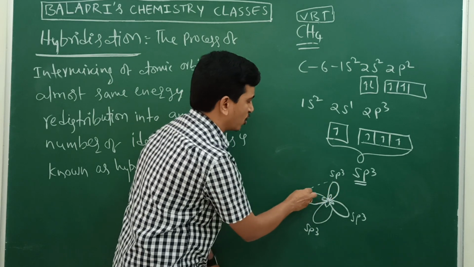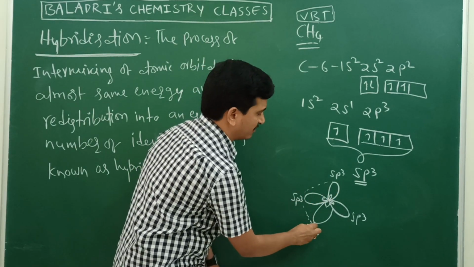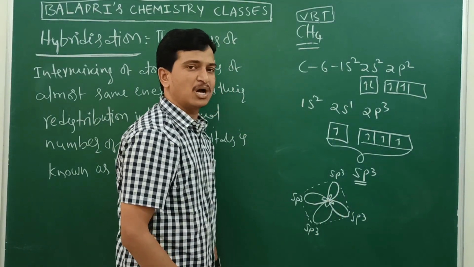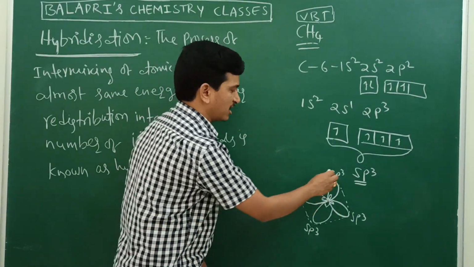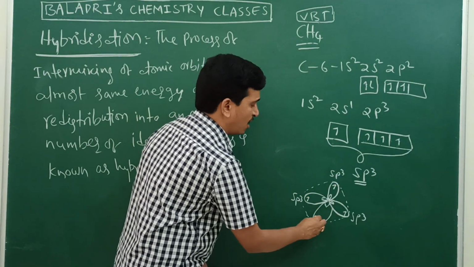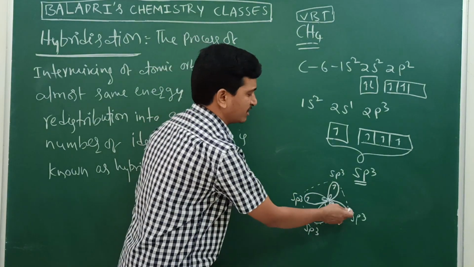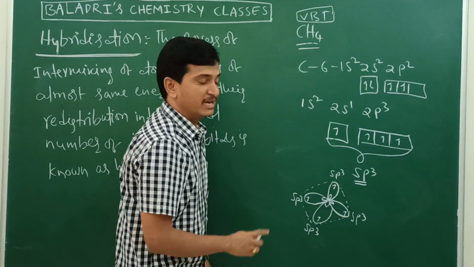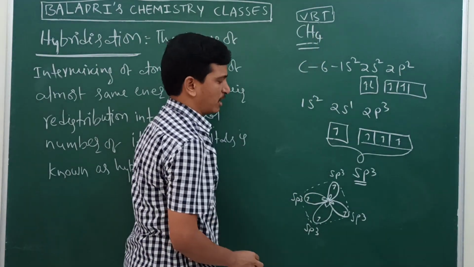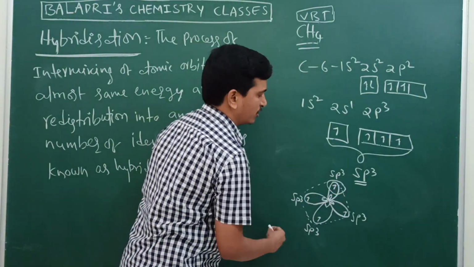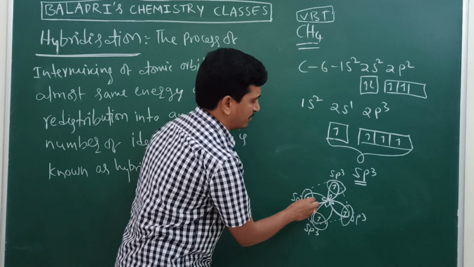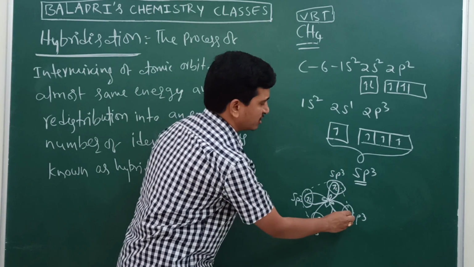All 4 orbitals occupy the corners of a tetrahedron. The corners of what? A tetrahedron. That is why sp3 hybridization is also called tetrahedral hybridization. Now all 4 orbitals have unpaired electrons. After undergoing hybridization, the new orbitals formed are called sp3 hybrid orbitals. These overlap with hydrogen s orbitals. Here is a hydrogen s orbital, another hydrogen s orbital, and another. Like that, the bonds are formed in the methane molecule.